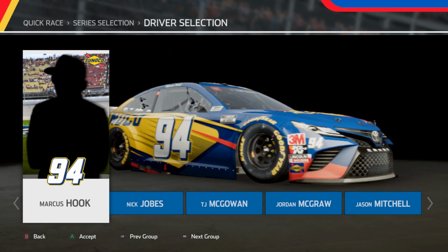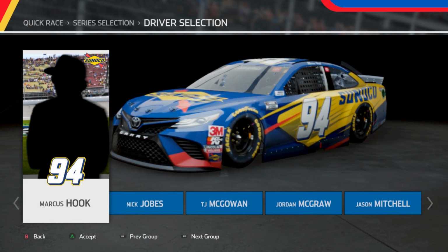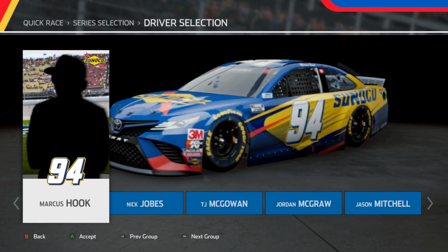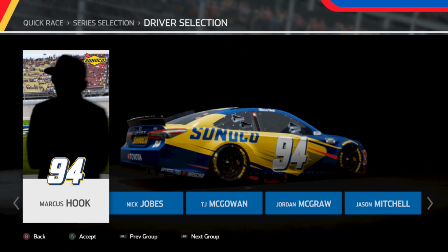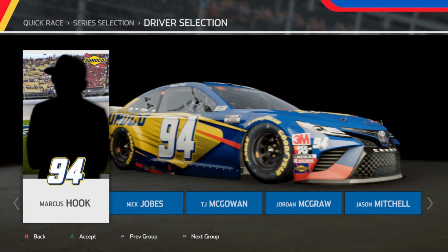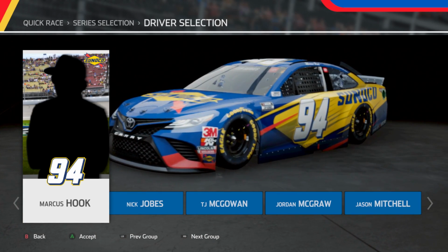But next one is for Elliot. This one comes from Elite Precision 29. And will a draft effect slider be added to online in a patch? You can adjust the draft effect for offline, but not online. And in my opinion, I think it's more needed for online. So that's something that we're actually looking into.